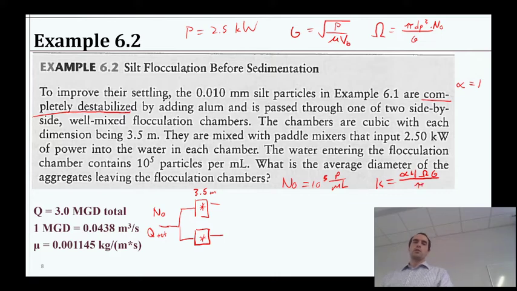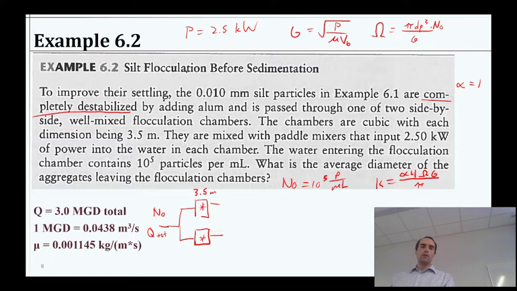One thing I meant to mention earlier: G is in per seconds, and if you look at K here, alpha, the collision efficiency, is unitless, the 4 is unitless, pi is unitless, and the omega is also unitless. So the only units there are coming from that mixing intensity. So it works out that it is a first order reaction rate constant.